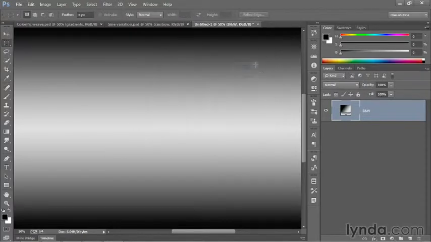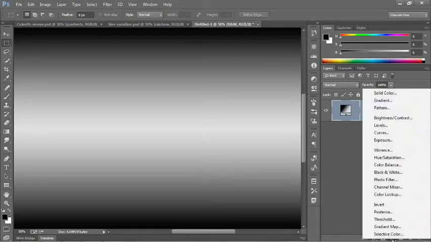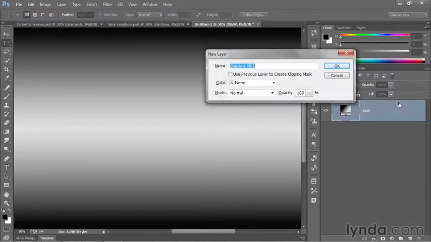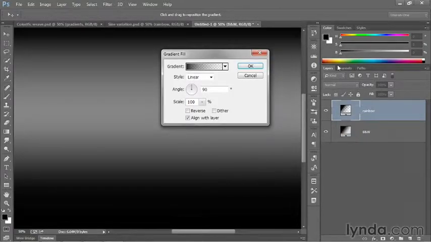Now click OK. And notice, by the way, that Photoshop went ahead and gobbled up that empty layer, which is exactly what I was looking for. Now we're going to create another gradient by pressing the Alt key or the Option key on the Mac and clicking the black-white icon at the bottom of the panel. And you want to choose Gradient once again. And this time we'll call this guy Rainbow and click OK in order to create that layer.